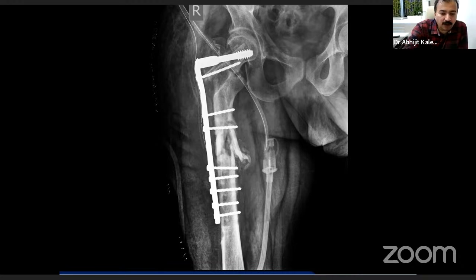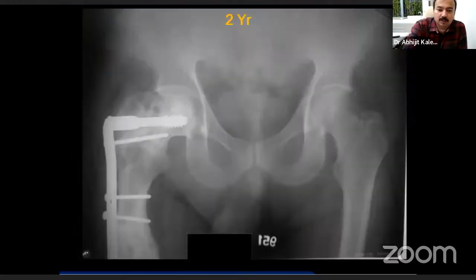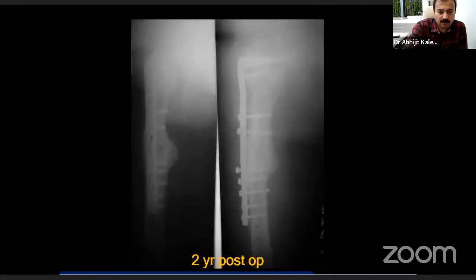Good. So may I make a quick comment? Yes, sir. Sure. Can you show the last slide, the last X-ray? No, the last X-ray. The last one. Yeah. Here, so probably if you see the distal fragment, it's going slightly into varus and the screws have loosened out. And probably this calcar screw in the proximal fragment, even that has broken.